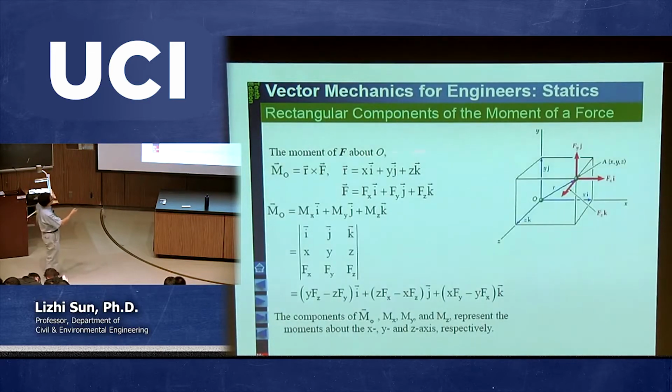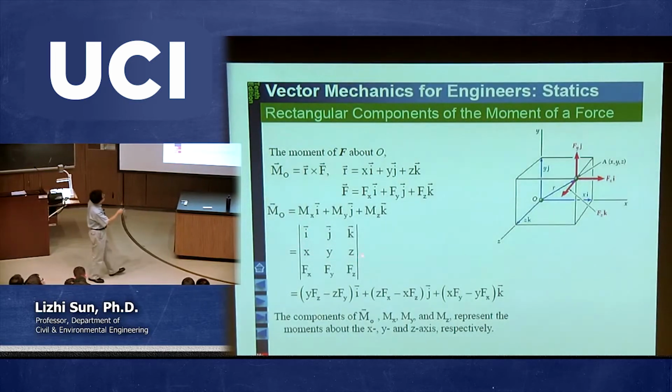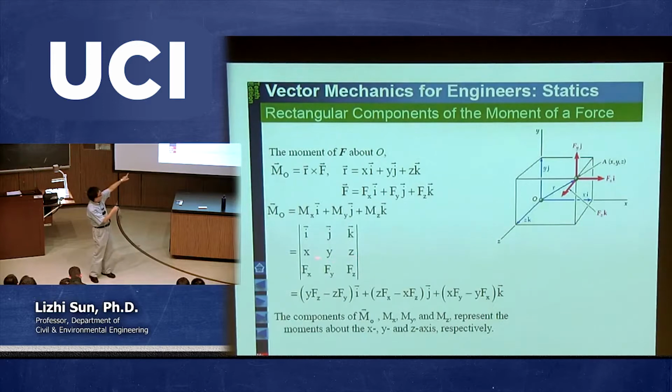So going back to three-dimensional cases, how are we going to do the calculation using the cross product between the r vector and the force vector? There are many ways. Either you can use this one. The first row is always i, j, k, fixed. The second row has three components. These are not typical x, y, z, by the way, right? These are the three coefficients from the r vector, because we assume the r vector has these three coefficients, so we put them in here. And the third row has the three components from the force vector.